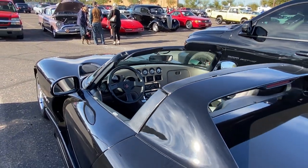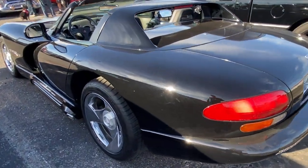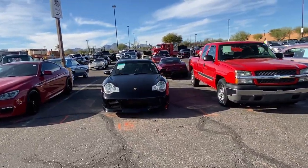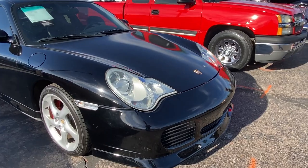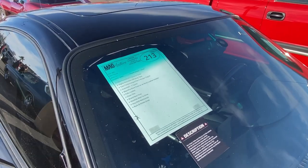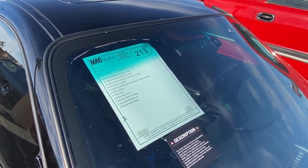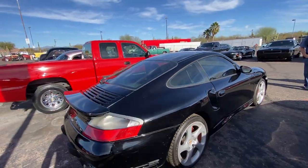This will look great with the red interior, but what do I know? California plates. Very raw machine. Those headlamps that people sometimes criticize. The twist wheels, so this is early 2000s, I'm sorry, 2003. It's a turbo 996 body, automatic. That'll probably hurt the value, but anyway, people love 911s.